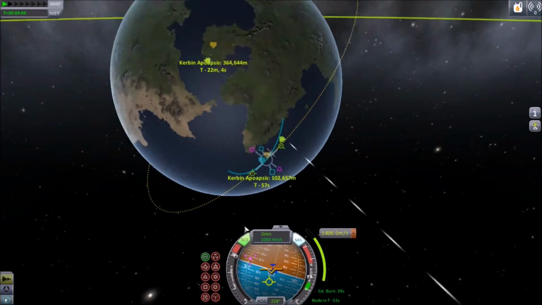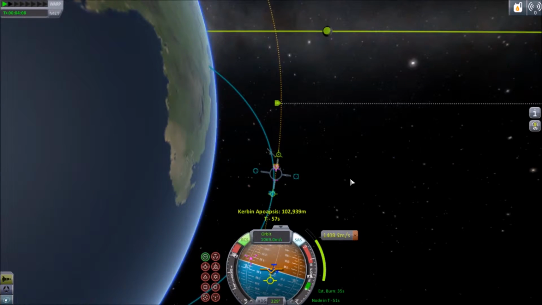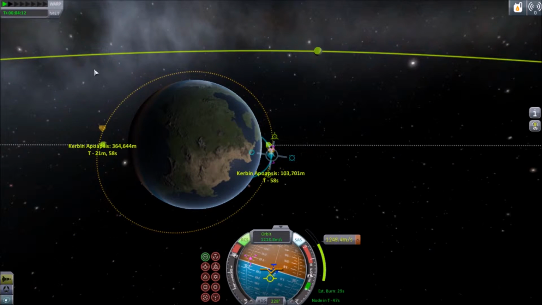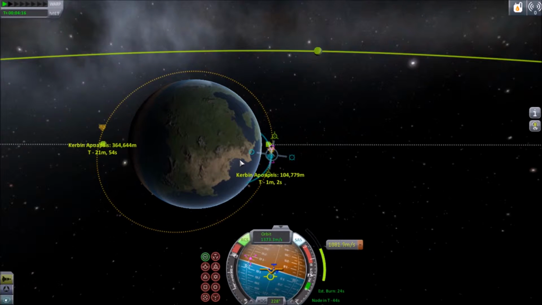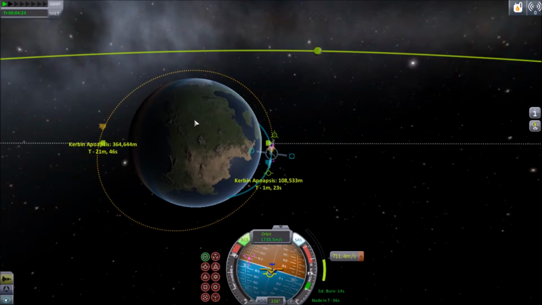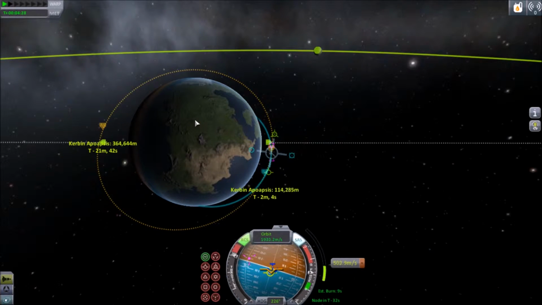Okay, so you see the orbit expanding. Soon enough, it shall fit this entire ring, unless we run out of fuel, which would be bad. But if it doesn't, we'll be in a good position. And this makes it a lot easier. We really efficiently use fuel at this point, which is very nice. Estimated burn is 7 seconds.